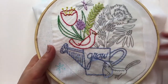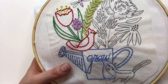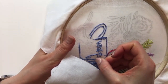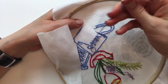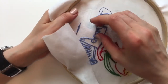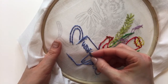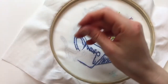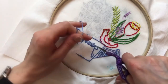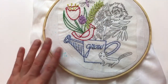So right now I'm doing a lot of back stitches. I'm just tracing the shapes, but you can actually fill in the shapes with stitches. There's so much opportunity for creativity and experimenting and color and texture. It really is a fun medium. But that being said, you don't have to let all that stuff scare you either. Like, all the options are sometimes scary, right? You can just outline it like what we're doing here. You could even outline it all in one color, and that would be really pretty. That's actually a style of embroidery, doing it all one color. A common one is red work.